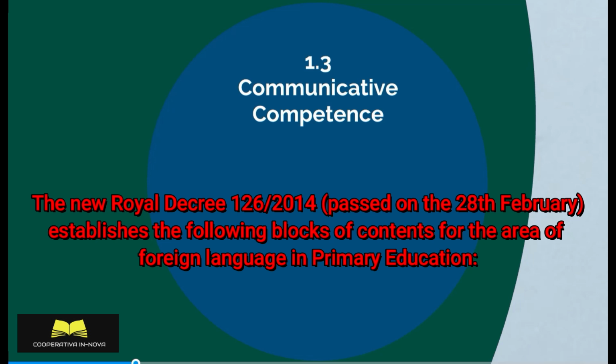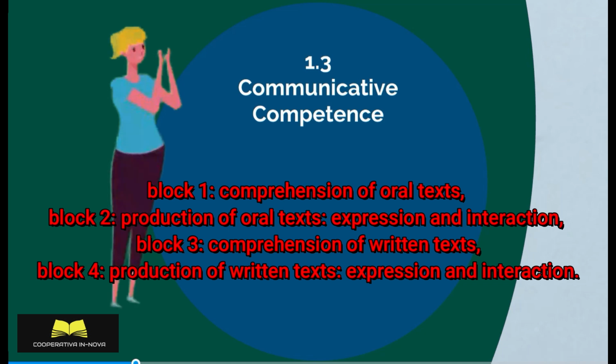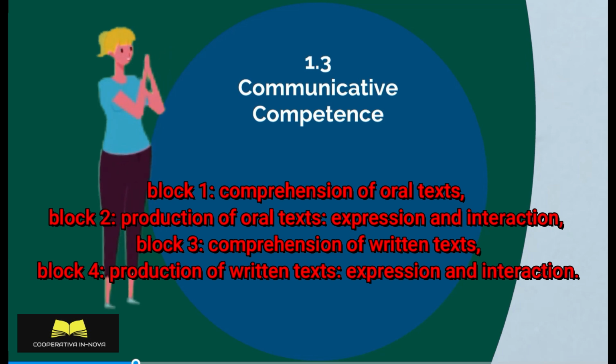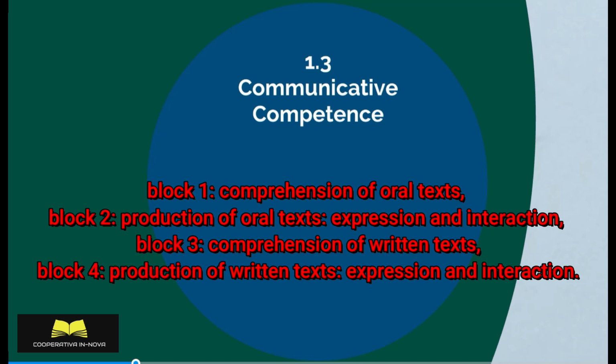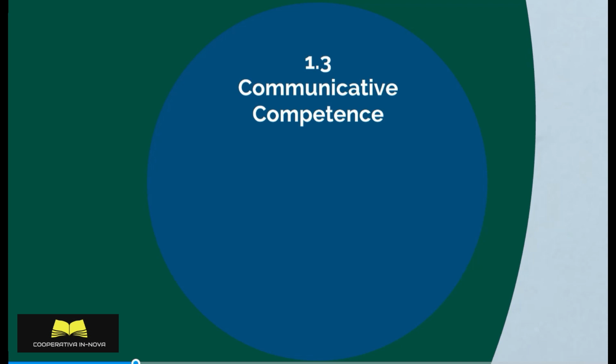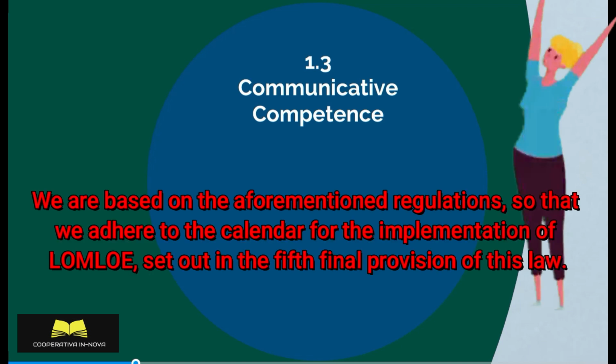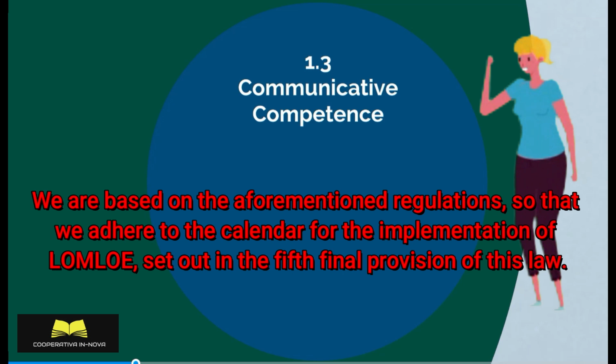126/2014, passed on February 28th, establishes the following blocks of contents for the area of foreign language in primary education. Block 1. Comprehension of oral texts. Block 2. Production of oral texts, expression and interaction. Block 3. Comprehension of written texts. Block 4. Production of written texts, expression and interaction. We are based on the aforementioned regulations, so that we adhere to the calendar for the implementation of LOMLOE, set out in the 5th final provision of this law.